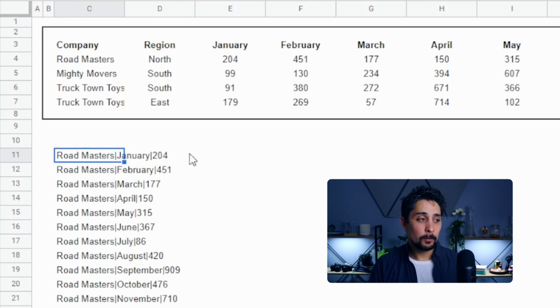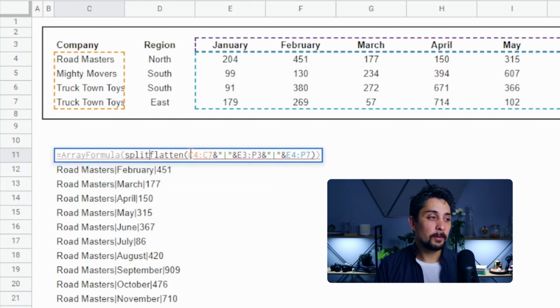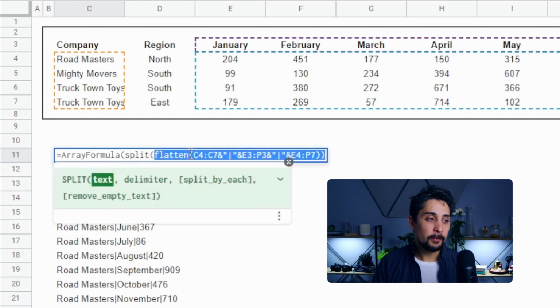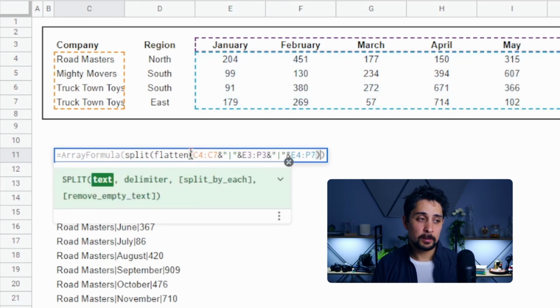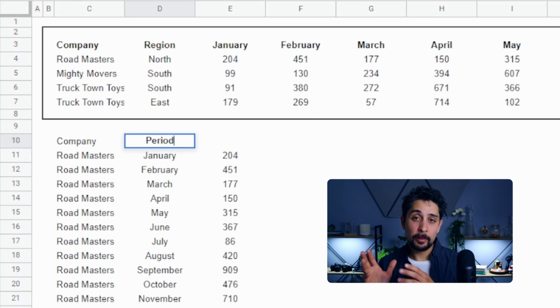So the way to do that, we enter the cell. We're always going to keep ARRAYFORMULA right at the beginning of the formula. And then start with SPLIT. We have our data set here, we're going to leave that exactly as it is. So go to the end of the function or formula that we just created. Put a comma. The delimiter is, what are we looking for? Well, if we look at the data here, they have these pipes. We're going to split them every time we see a pipe. So we put in the pipe there and press enter, and that splits the data into company, month, and sales.